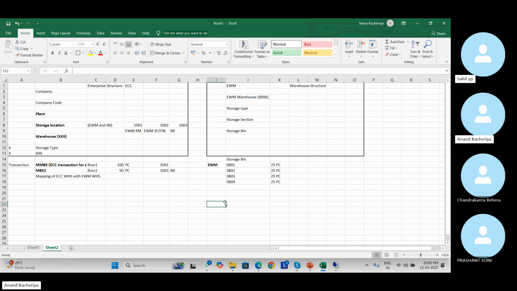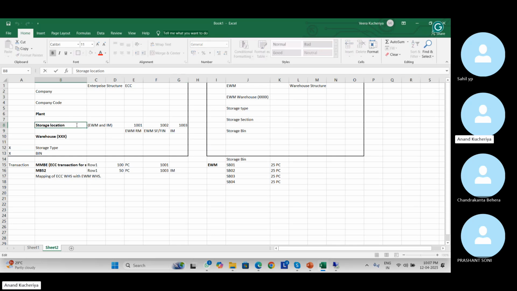Actually, Anand, I have a question. Is the concept of quant not there in EWM? Quant will be there in EWM. So here the question is, if you maintain the stock at an inventory managed storage location, okay, that means the storage locations we have in ECC are of two types.